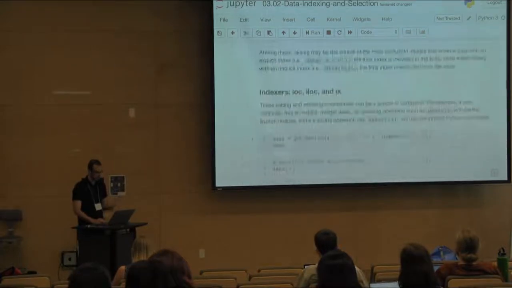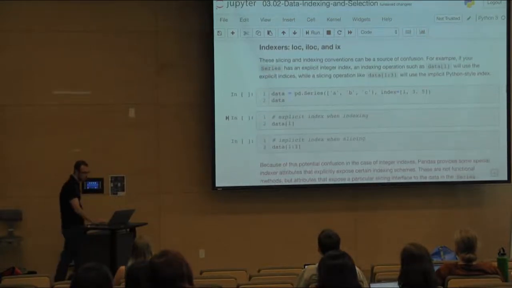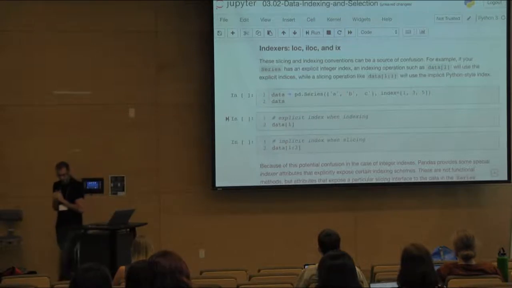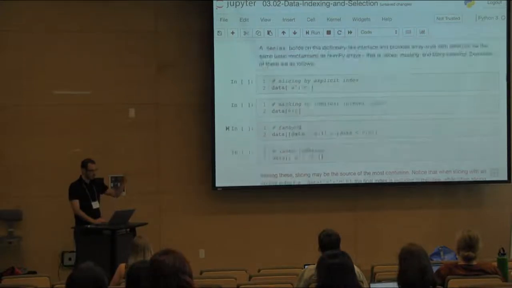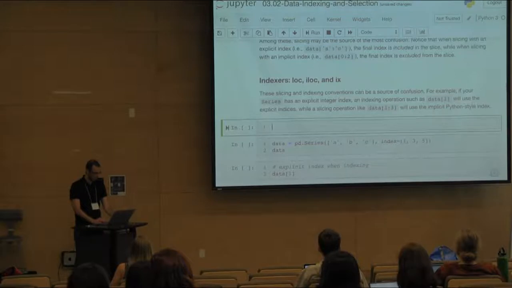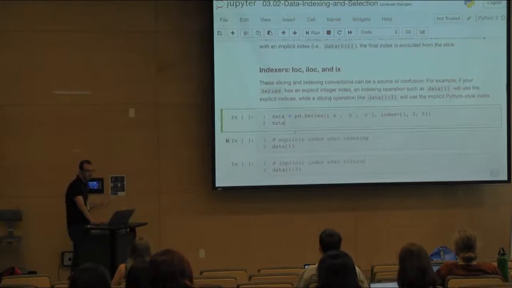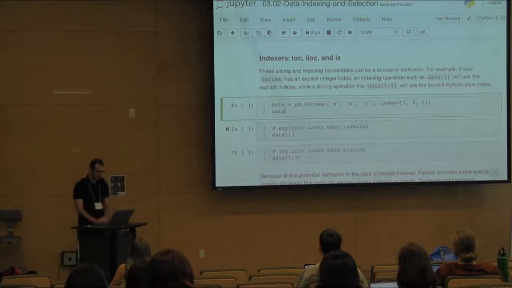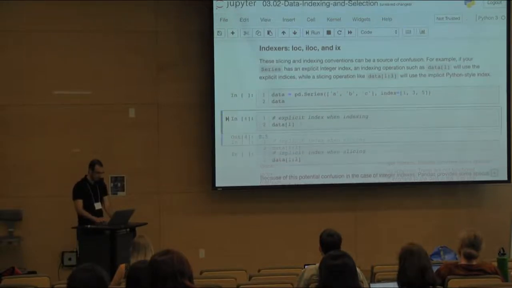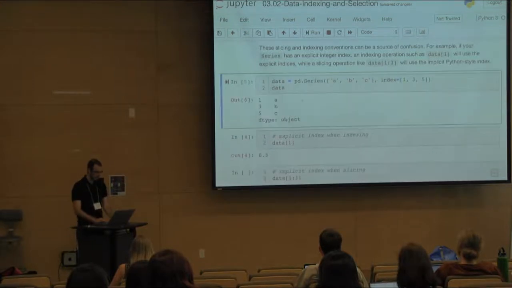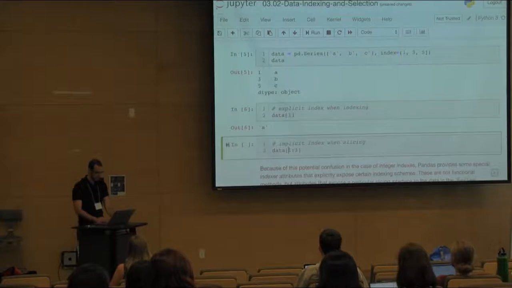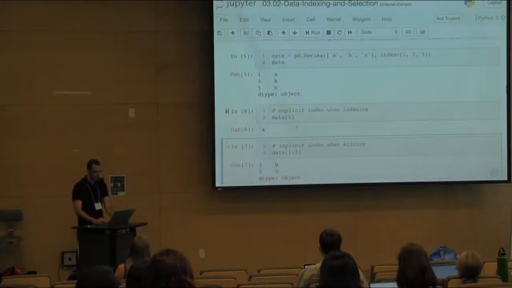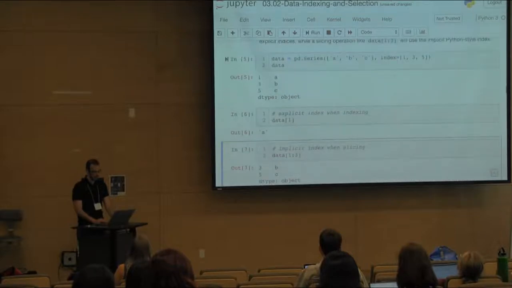We've already talked about slicing, so I'll just skip ahead here. This is where it gets interesting, and this is important, but it can also be kind of counterintuitive. You've already seen that you can just call directly into a list, right? So you could just say, give me the value at index 2 in a series. But Pandas also gives you a bunch of what are called indexers, and they change the behavior of the index you're asking for. So here's asking for the element stored at index 1, and it's A, right? And when you're slicing here, you get, as we saw already, an implicit index. So you can actually say start at 1 and give me everything up to 3.